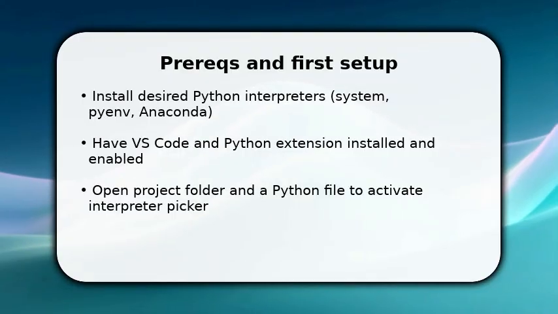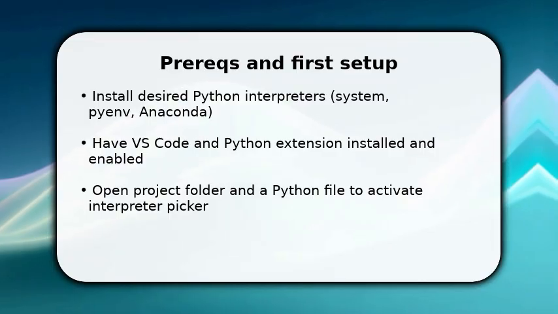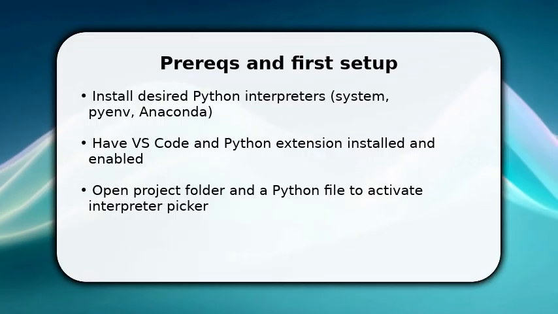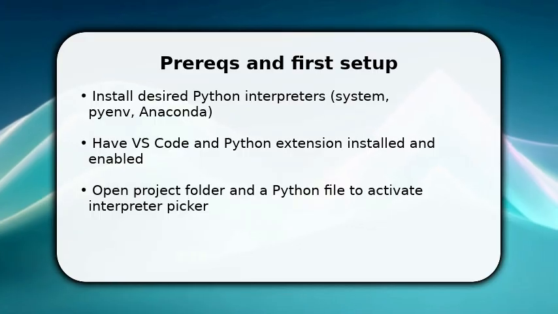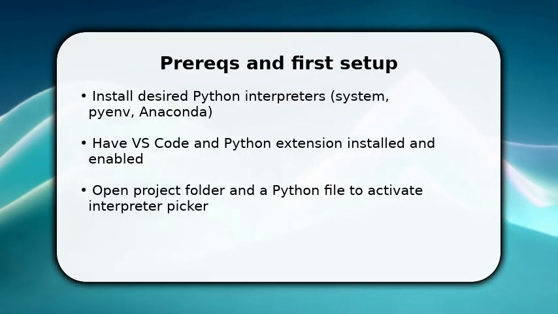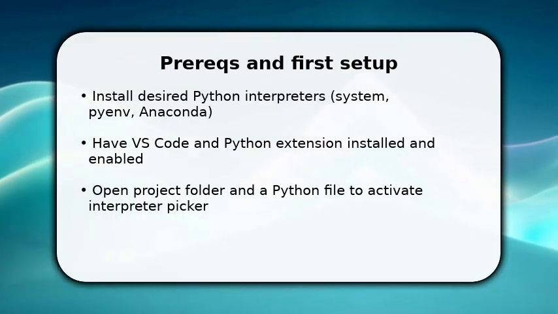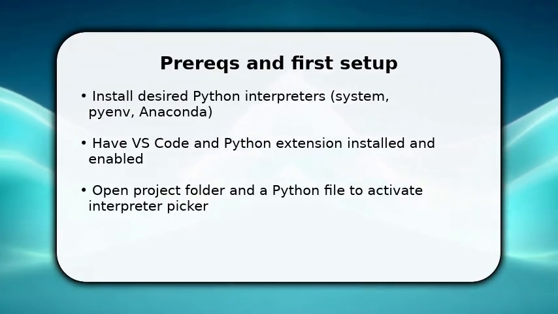You start by making sure the interpreter you want is actually installed. Otherwise, VS Code has nothing to pick. Once done, open your project folder and a Python file so the status bar shows the current interpreter. Then, look at the lower left or bottom right where it lists the Python version and click it. That action opens the command palette interpreter picker. You do this because the picker enumerates all known interpreters from PATH, virtualenv, pyenv, and Conda environments.